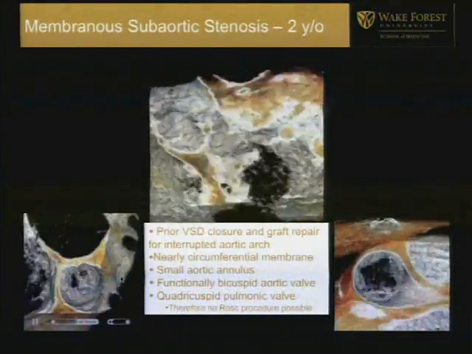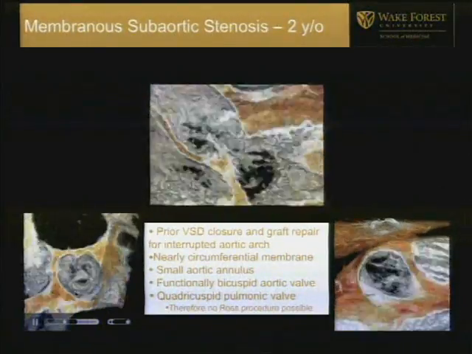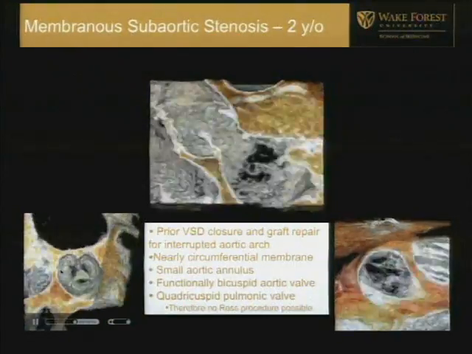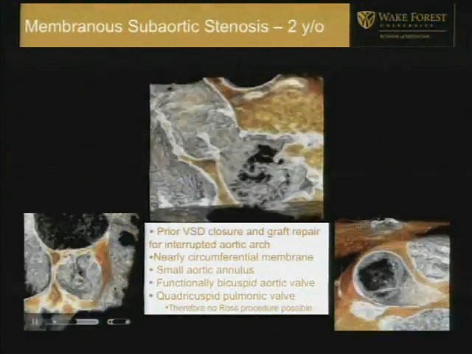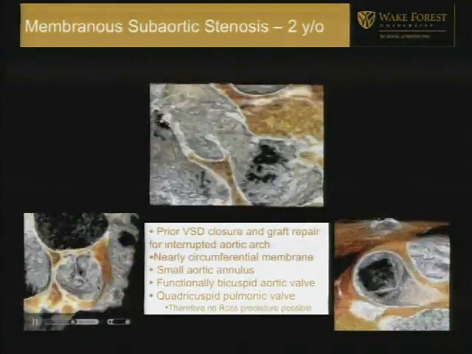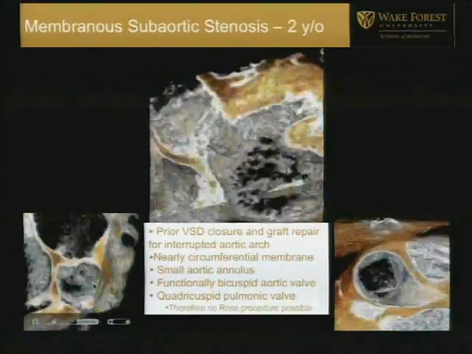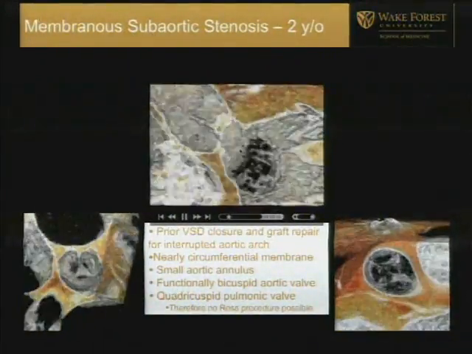Well, there's no need to save her aortic valve because she has a functionally bicuspid valve down here. You can see this is the interatrial septum, so this is your non-coronary cusp of the valve here, and these two cusps here are fused via an intervening median raphe. So no need to save this valve. She'll need replacement at some time in the future. But she was having some symptoms and her gradient was going up.